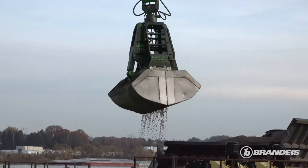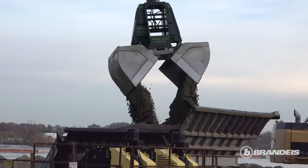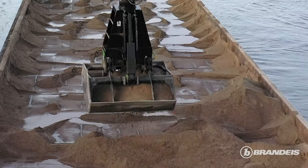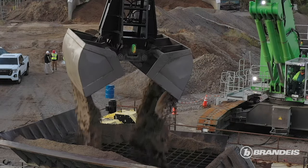So far it's been great — it's been very reliable. We put a 7 cubic yard capacity bucket on this machine, and that's the largest bucket that we've had. With the 7 yard we've been able to decrease the time it takes to unload the barges and get the material distributed into our yard.